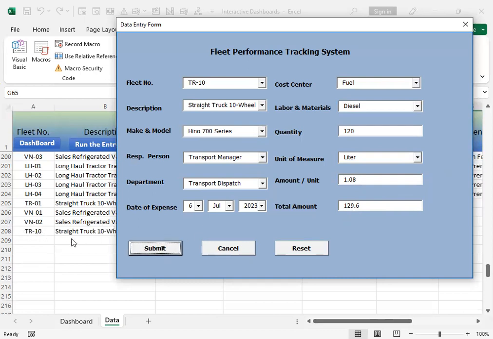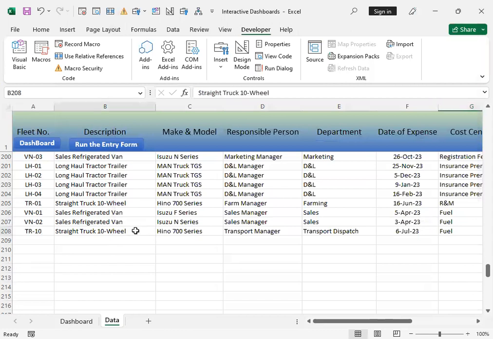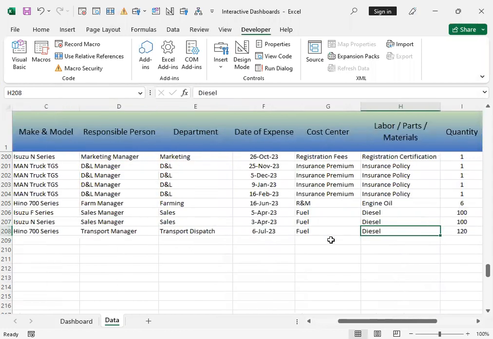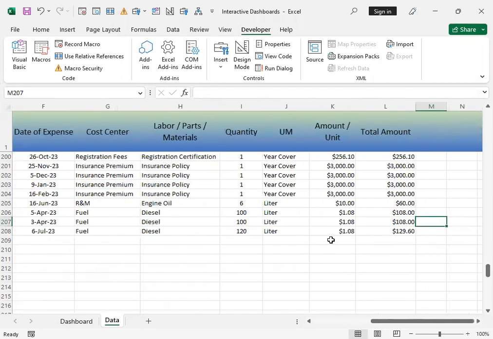It's already here. So I'd like to unload this by canceling the form. The two records that I have added are already recorded here, and there is a total amount spent. This is per liter. The first one was 100 liters.